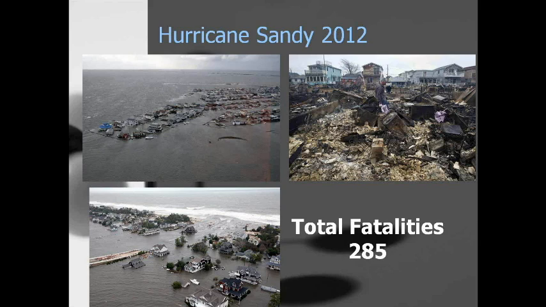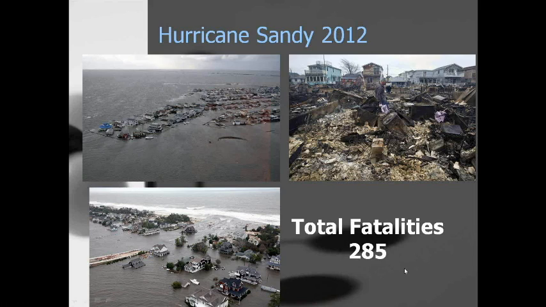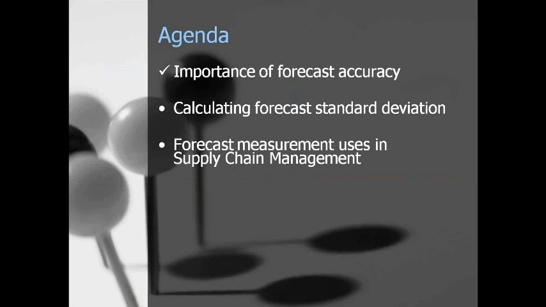So if we look at that in the context of the forecast that we have to deal with on a day-to-day basis from our sales and marketing folks, it's the same issue. If we monitor the forecast accuracy and we use that to drive improvements in the ongoing forecasting techniques that are being used, over time, our ability to forecast what's going to be sold for any of our products or services will improve. And the better we can forecast, the better we can prepare for it. So that's why measuring forecast accuracy is important on an ongoing basis.